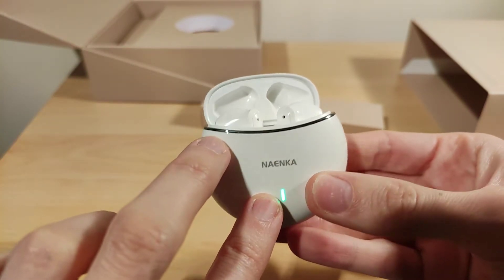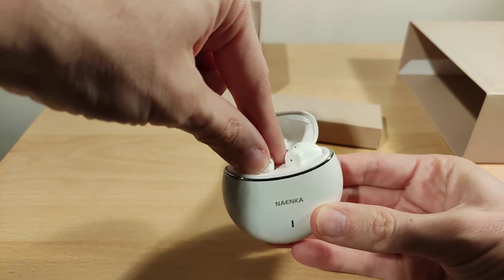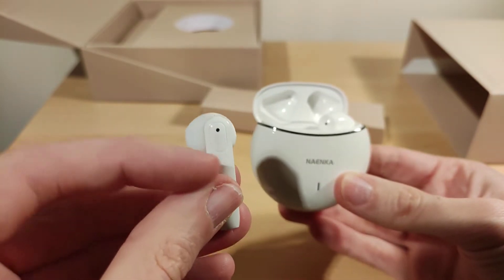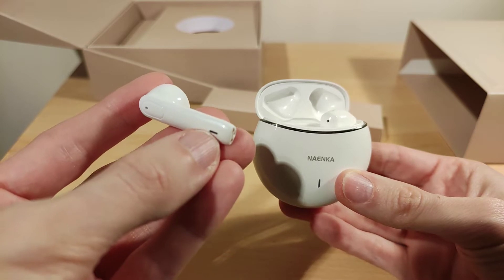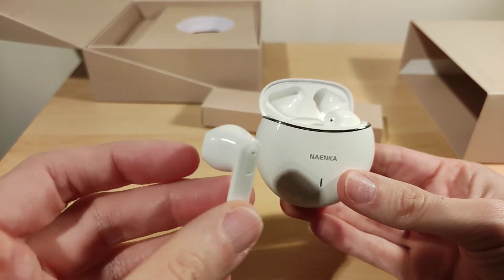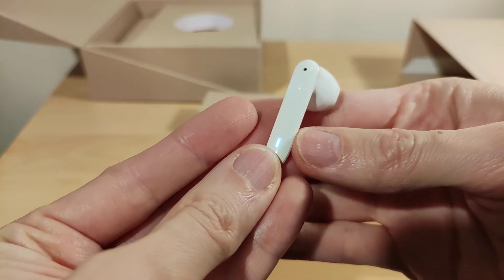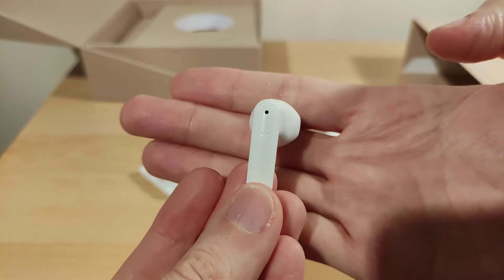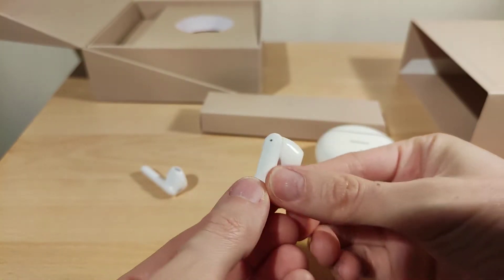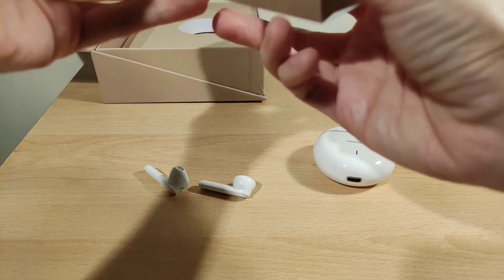I've already paired this to my phone previously, so just opening the lid will pair it to my phone, which is a Powercore F2 Pro. A negative is the very generic design. The touch controls are on the flat face, there are two charge connectors, and they do have two microphones per side. The generic design isn't great to be honest — they should have gone for something more original — but as a product they do work fine.